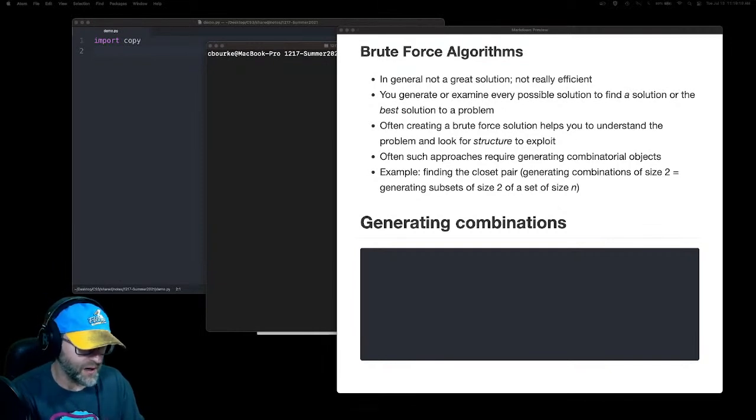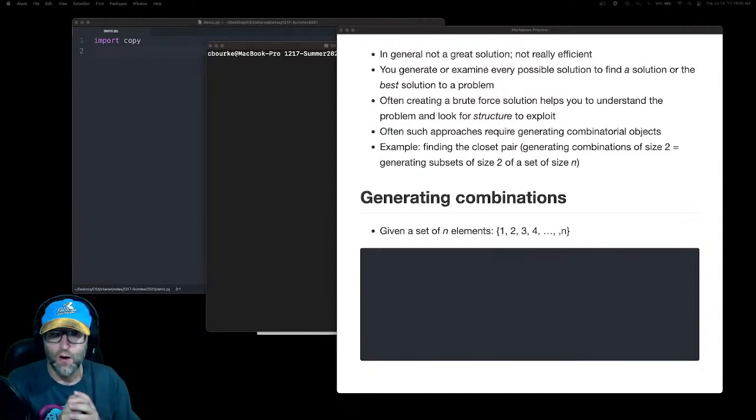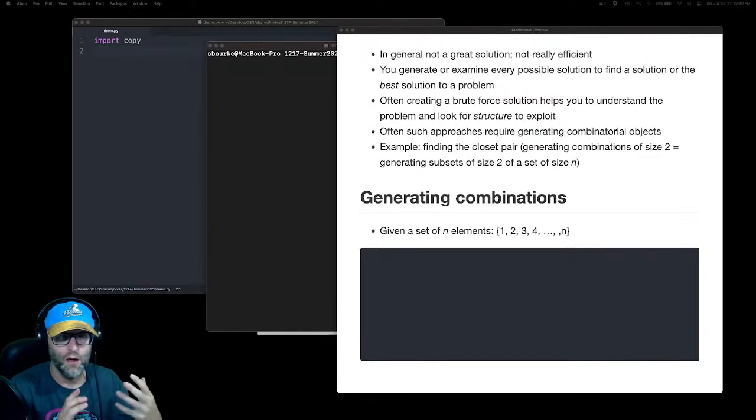Right? So here's the algorithm. Suppose that you are given a set of n elements. 1, 2, 3, 4, and then up to n. Right? Now, I've labeled them as numbers here. When I was working on the iPad, I labeled them as letters, A, B, C. Right? It doesn't really matter what it is. It could be a set of people, right? And then you've got John and Jane and Anna, etc., Alice and Bob, right? And you want to take a subset of them to form a committee or something like that.